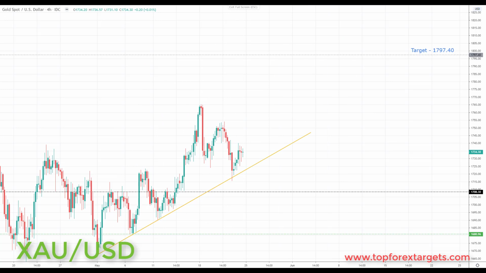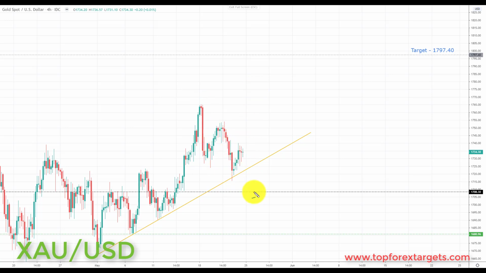And last but not least, we have gold. Now last week we were highlighting the fact that we are overall bullish on gold, and what we want to see was a pullback down towards the 1708.30. So any pullback in this area is going to be viewed as an opportunity to start to look for bullish setups. We did get a nice pullback, and we pretty much only spent last week retracing. Actually, there was no rally.